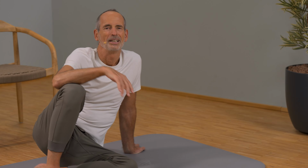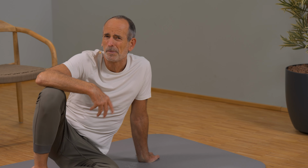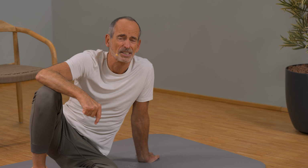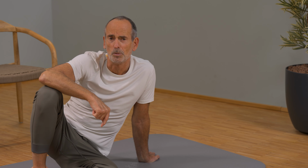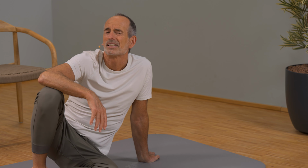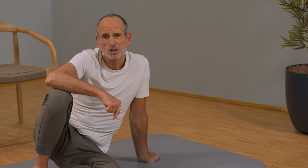Otherwise, hip, very important joint, older people, always more stiff, is very, very common. Spread this video to all these people for this reason. They should realize that they can do a lot themselves. By the way, no one else can do that for you. You have to do it yourself. And the others, tell them that too. Maybe even do the exercise with them. If you have practiced a little bit, repeated the video about 10, 20 times, then show them and let them feel something themselves and let them experience it.